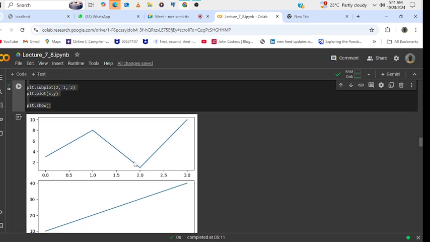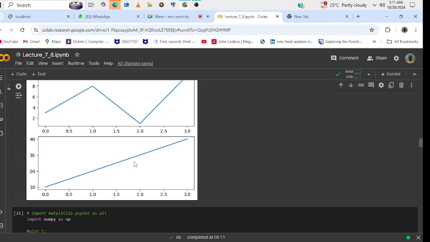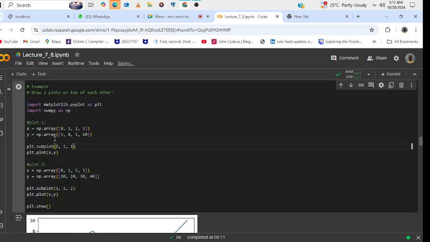They are vertically arranged, unlike the first one where they were horizontally arranged. What do we change? We are saying that the first plot should be at row 2 and column 1.